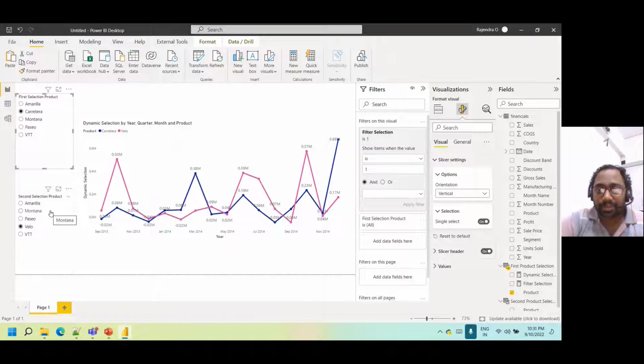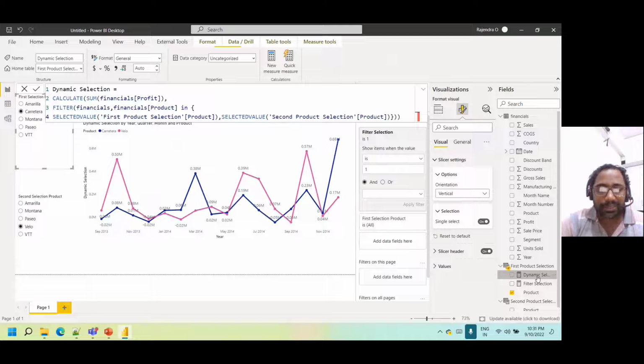So here I have implemented two things. If you can observe, as per the methodology part, I have implemented dynamic selection based on the profit information. So I had chosen a line chart, over a period of time I'm trying to project the analysis. I want to segregate the data based on the product information. So first I need to use the existing product category in the slicer chart, but I cannot select two different products at the same time.